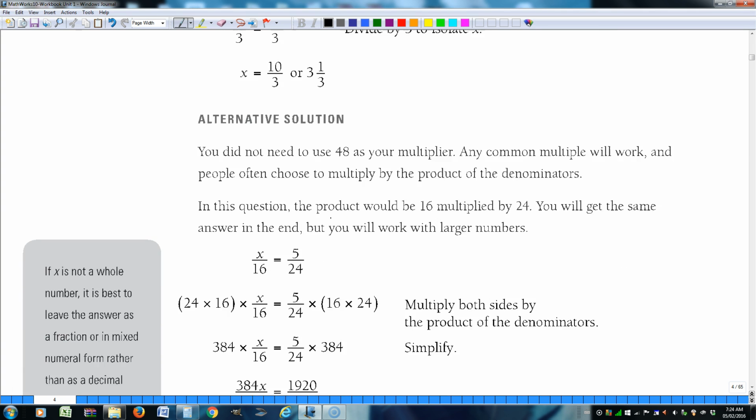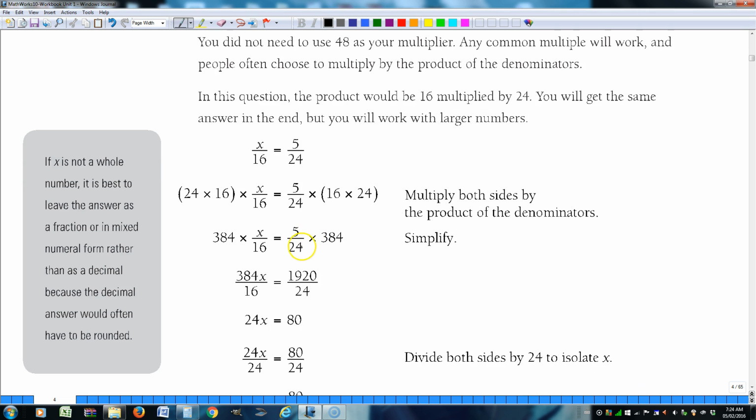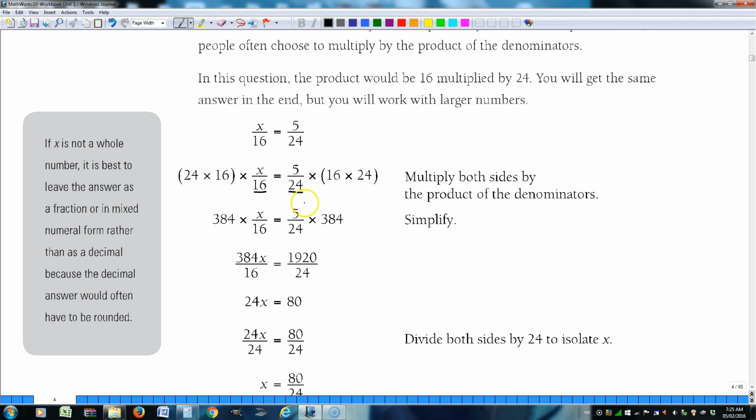In their alternative solution, it's the same thing. They're attempting to eliminate all of the fractions. They made both sides bigger by 16 and 24. The reason they did that is that the 16 they're multiplying over here is going to cause a nice cancellation, and this 24 is going to cause a nice cancellation. So you get rid of all the fractions, and this side is going to end up being 24 times bigger, and this side is going to end up being 16 times bigger in the end.